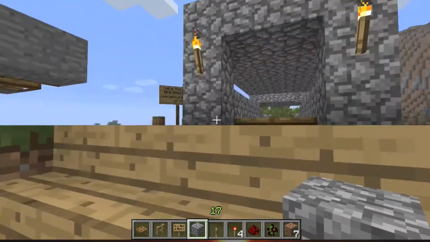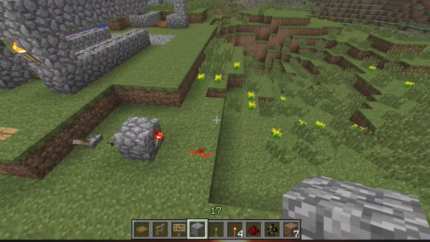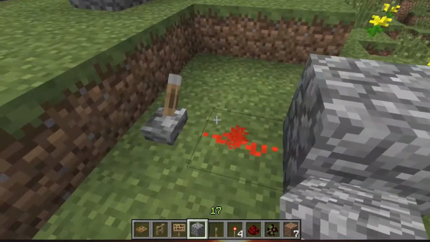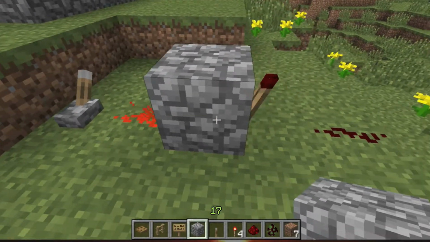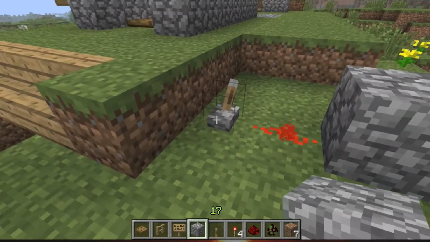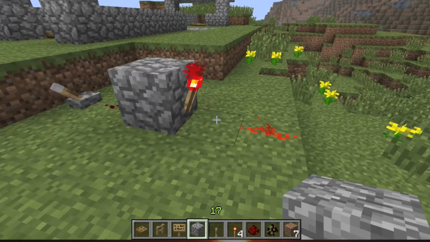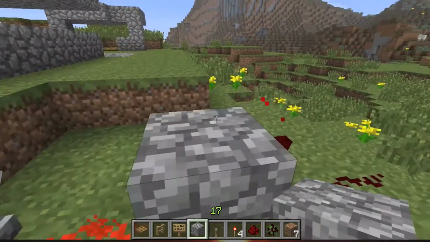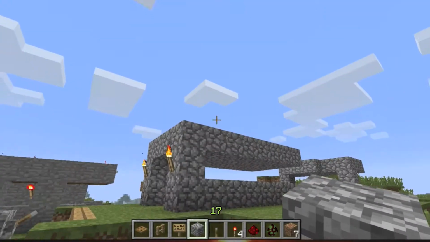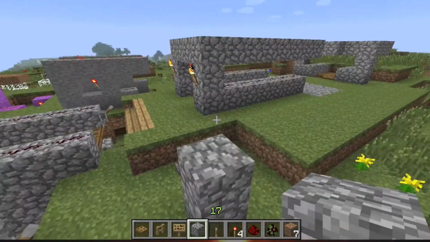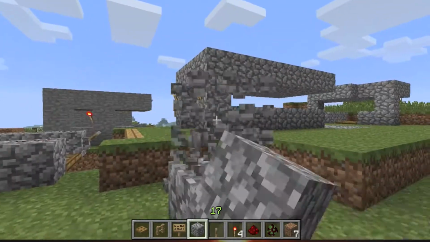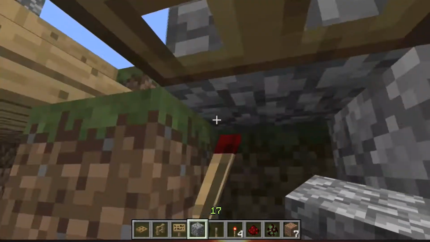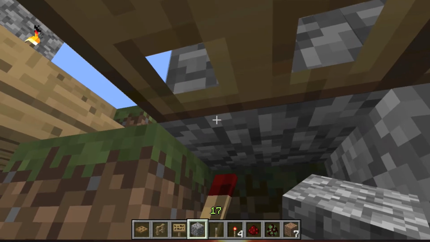Inverters have two qualities, though. They can switch the power, as this one does. You can see when it's on state on one side, it turns it to off state, and vice versa, off to on. But it also powers the blocks. It sends the current one above it, so it'll power redstone that's right there. That is what we are using this for. That is the function we're using here. It powers the redstone above it.